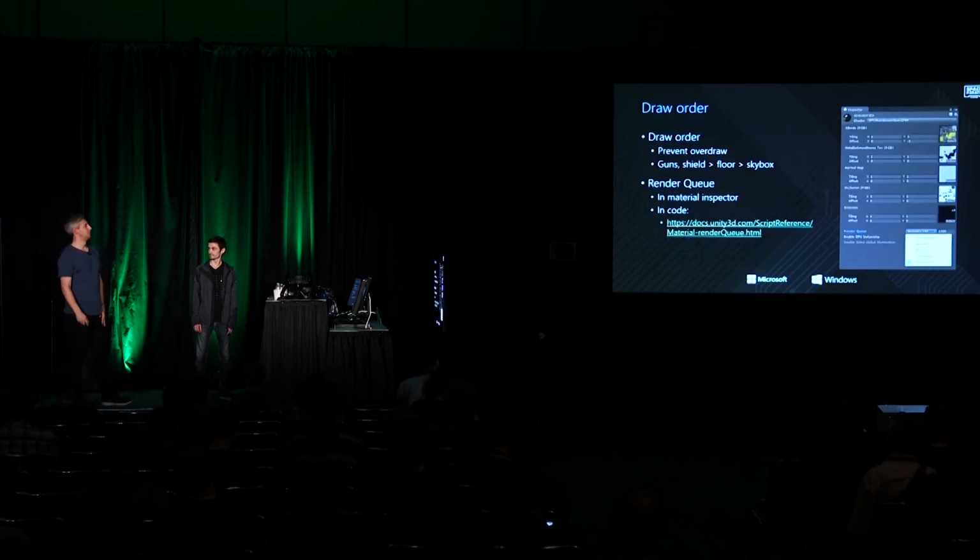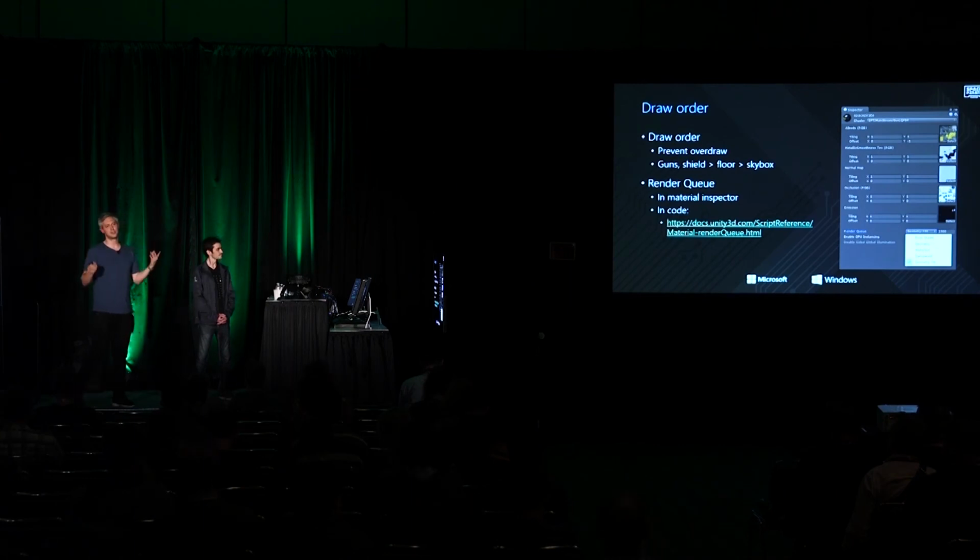Draw order, super obvious, but still, Unity does a good job, or like all engines, they do a pretty good job doing draw order, but only for static objects. So if you're using your weapons, for example, or if there are objects moving, and you're sure they'll always be in front of the screen, make sure that they always draw first. If you first draw the background, then the environment, and then the weapons, it just redraws every pixel. It's just the GPU working for nonsense. So make sure you can change that.